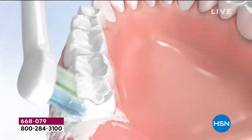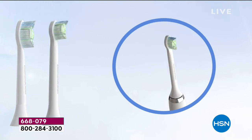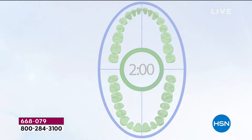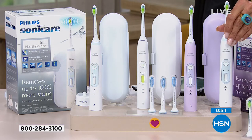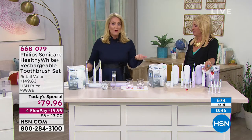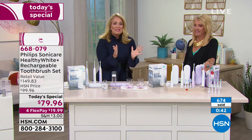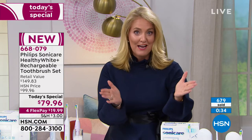So you need to take good care of your teeth and gums, and this is going to do it because it's actually going to go below the gum line and between the teeth. Not only are we not usually brushing our teeth for 2 minutes, I know most of us are not flossing every day. I am guilty of that. I don't floss every single day. I would like to say that I do. But the nice part is it actually gets in between the teeth. So if you're not flossing every day, this is a better option than not flossing.